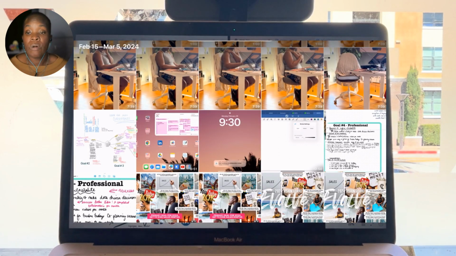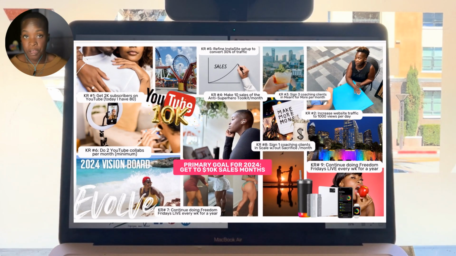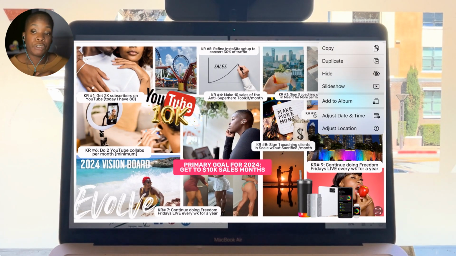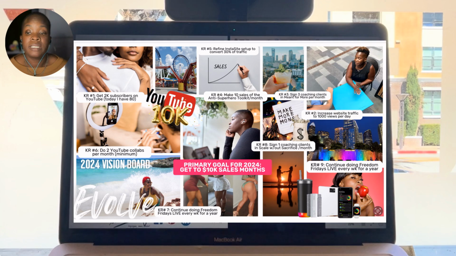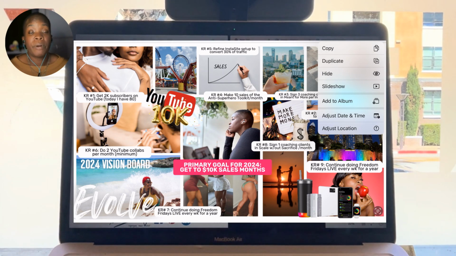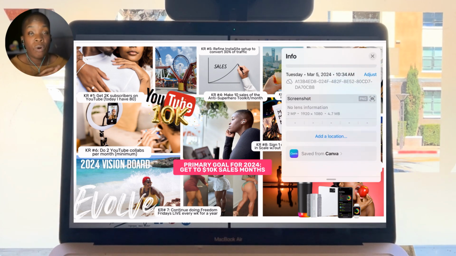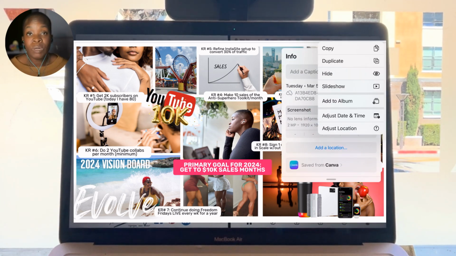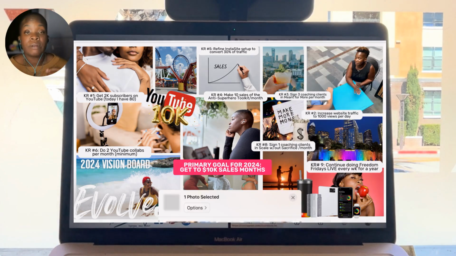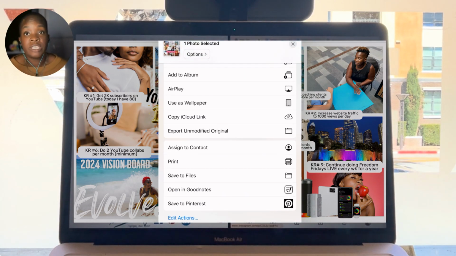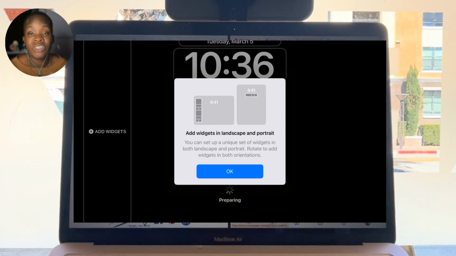So you're going to scroll. If you have multiple pages in that document, maybe you didn't go back and delete the pages you don't need, make sure that you choose only the page that you need, then press done. And then once you click done, you can click download. And that's going to download the image to your computer. You'll want to do that both in the file where it's the vertical vision board, and again in the file where it's the horizontal vision board. Then once you have both of those, you want to send the correct image to the correct location. So if you downloaded it on your computer, then you need to AirDrop or text or get the image from your computer to your phone.